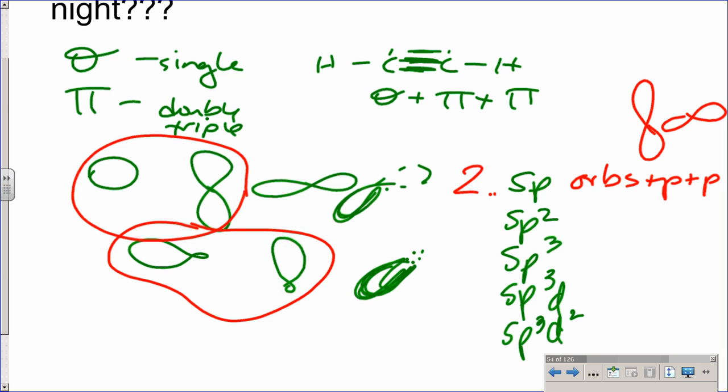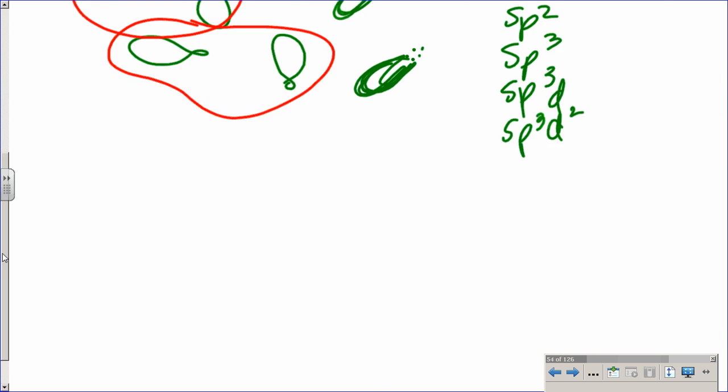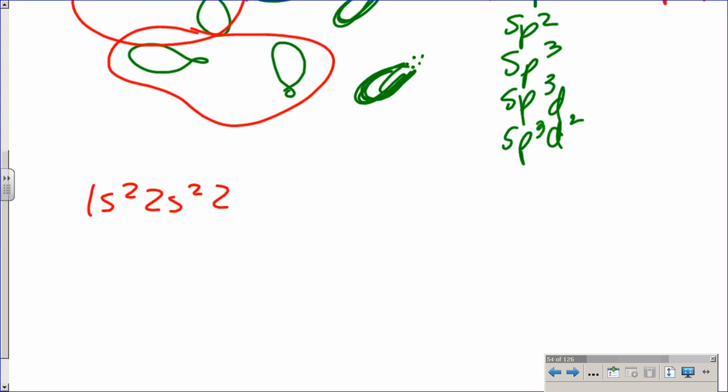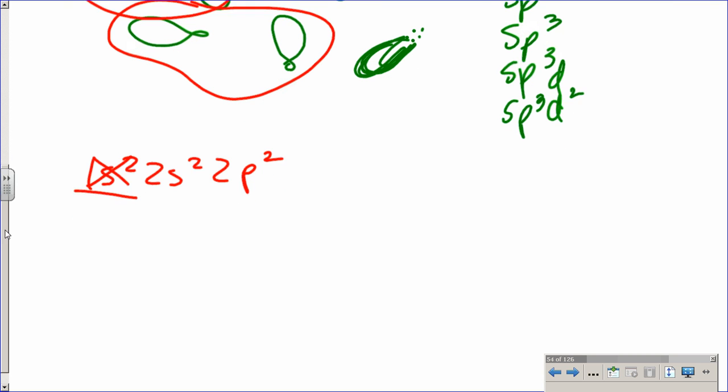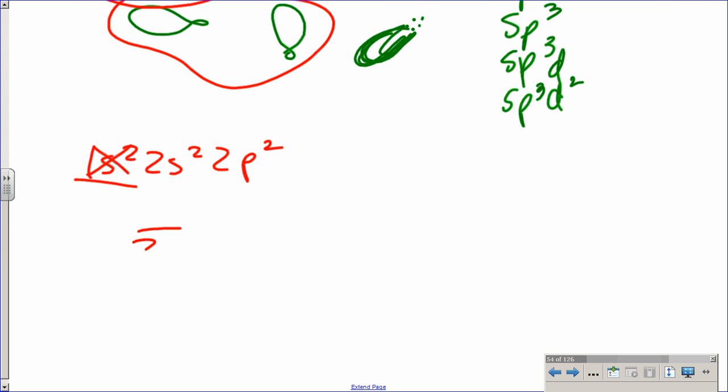What's the electron configuration for carbon? 1s2. Okay, so of all the electrons that it has, which ones are used to bond? AKA they're valence electrons, right? The valence electrons are used to bond. This one's already full. It's full to its duet rule, right? So we got 2s2 and 2p2 electrons to work with. We have 4 electrons to work with in a bond.